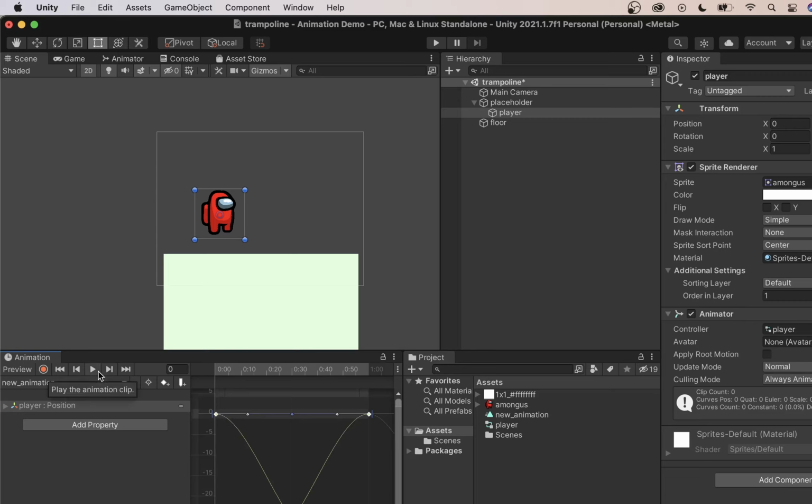But we're going to do one more thing. We're going to go to our middle keyframe, take the tangents, turn it to free, and now on the curves view, you can see these two lines. We're going to drag them up and kind of just exaggerate this V shape. Give it a bit more oomph. And now when we play it, yeah, this is a lot better.